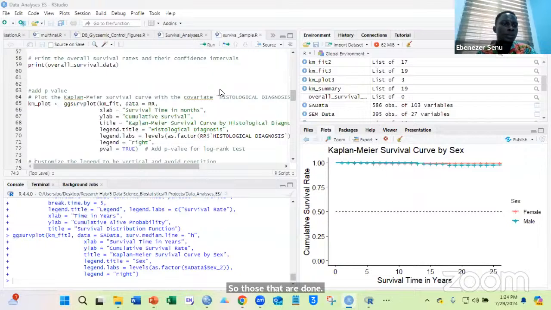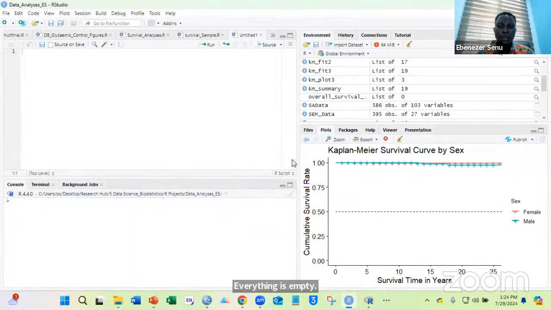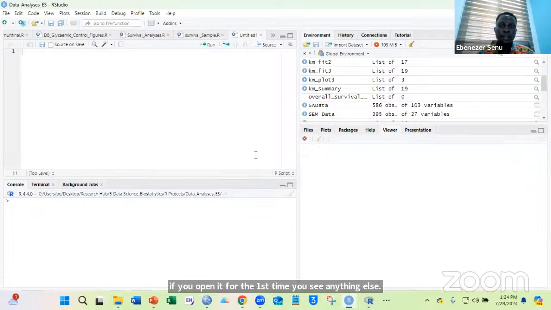Yes, you have something like this. Everything is empty if you open it for the first time. So if you have this interface, then you are good to go now.